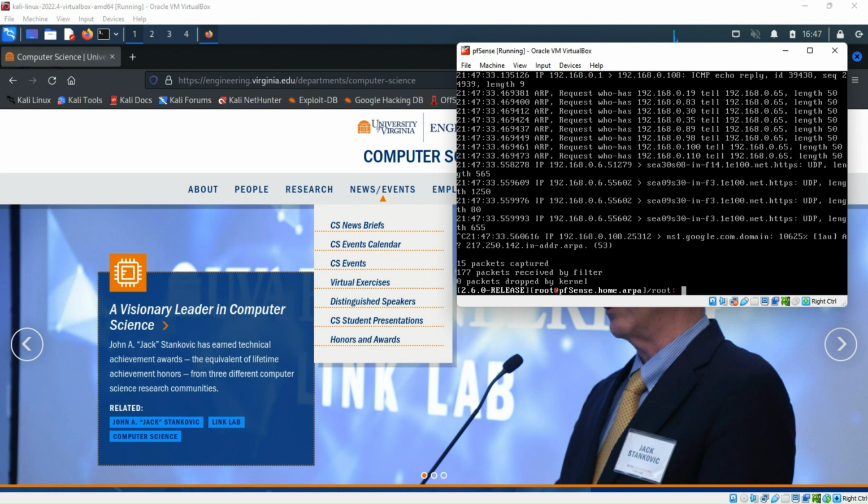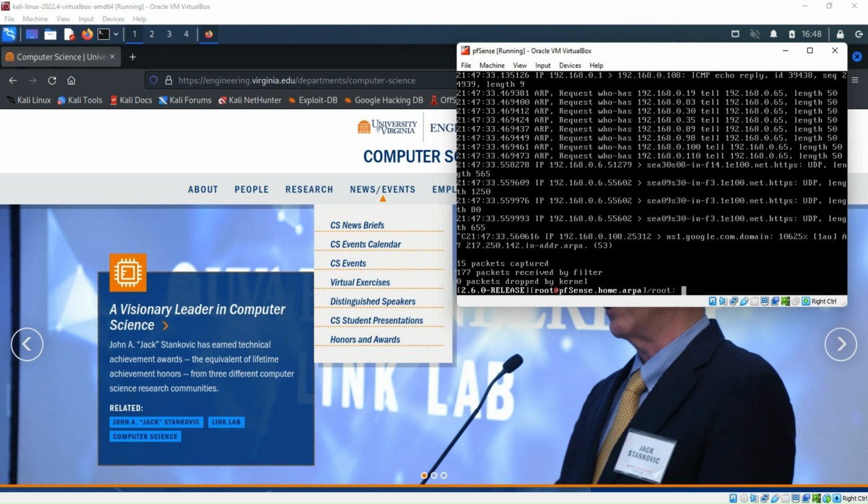ARP request. Just kidding. So this tcpdump is saying who has this, and then it's basically trying to communicate with the website, I guess.